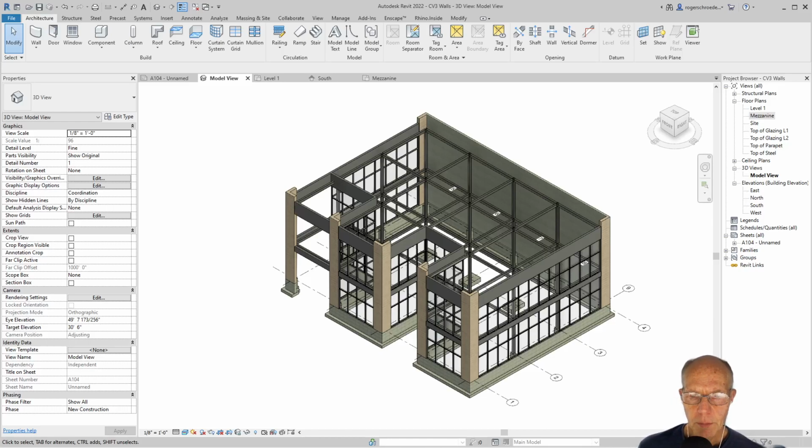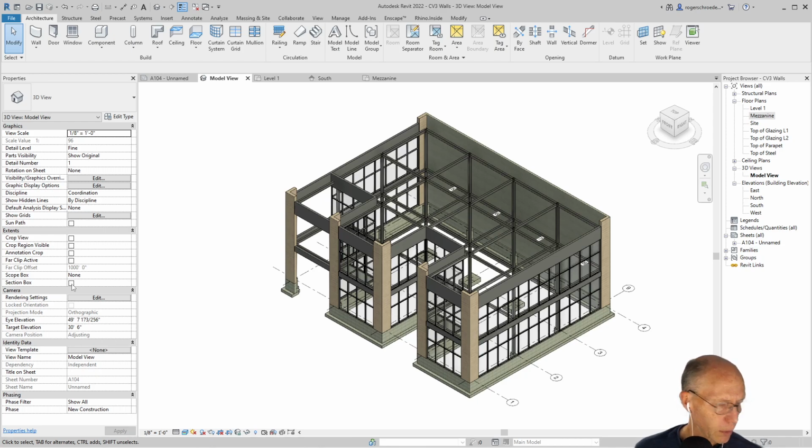So the construction of the mezzanine, the floor that we're going to put in now, is relatively easy or short compared to all the work that we went through with the windows and the spandrels that we just constructed. So let's get started. One of the ways we can make it a little easier is we're going to make a crop box, or actually I call it a section box.